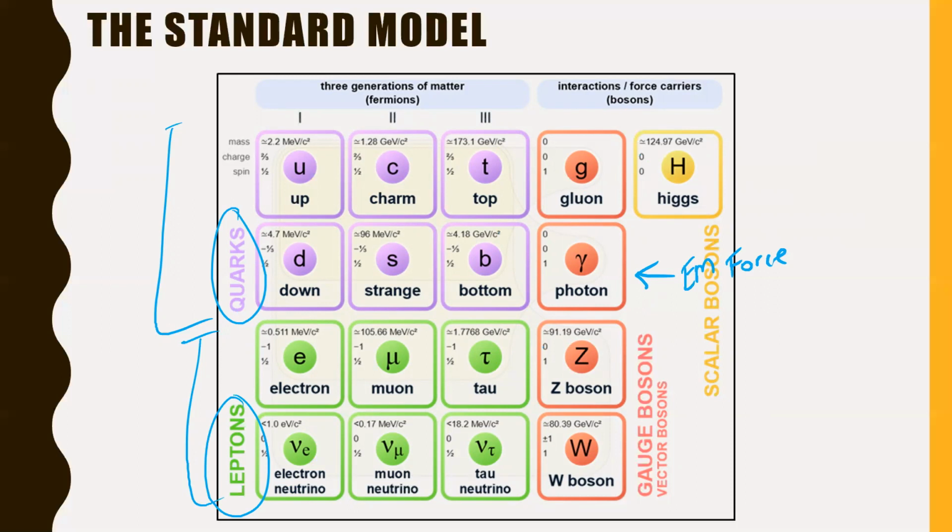They're the mediating particle, the particle that kind of blends the concept of electromagnetism. The gluon is one that I always find easy to remember because it sounds like glue, right? The gluon is responsible for your strong nuclear force, okay? So it's the glue that's holding your atoms together. Now the Z boson and the W boson, I'm pretty certain that they're responsible for the weak nuclear force. Don't quote me on that, because I will be honest with you, I'm not 100% sure right now.